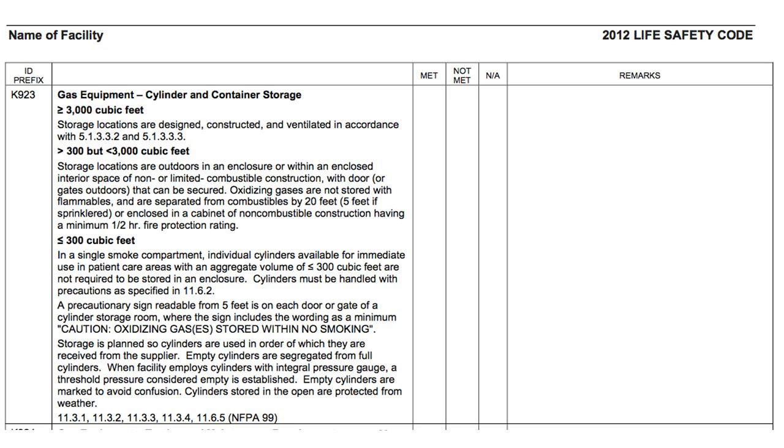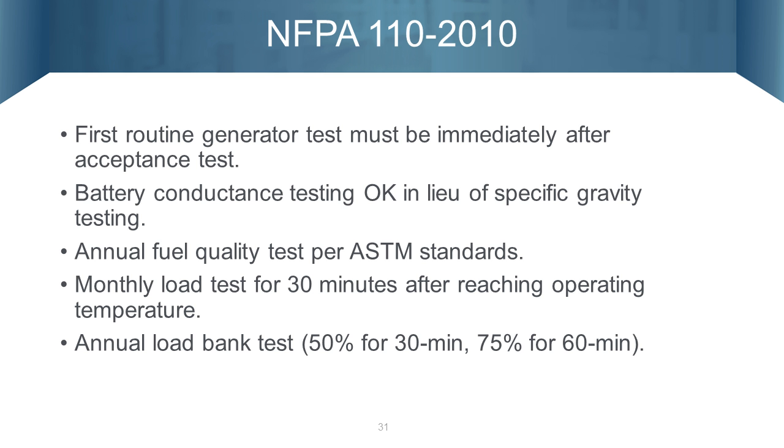And this does say that where you store them, you must have that signage we talked about a minute ago. In NFPA 110, a few changes. Now, NFPA 101 2012 edition references the various chapters of other codes and the dates that it references. So for 110 on emergency generators, it references the 2010 edition.